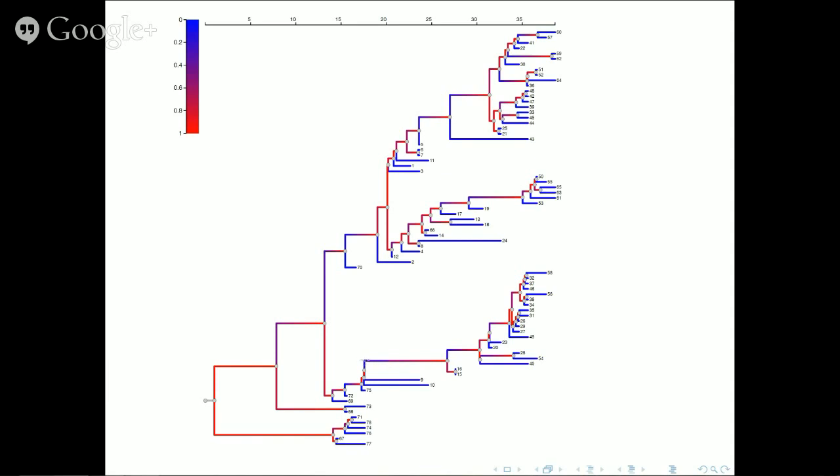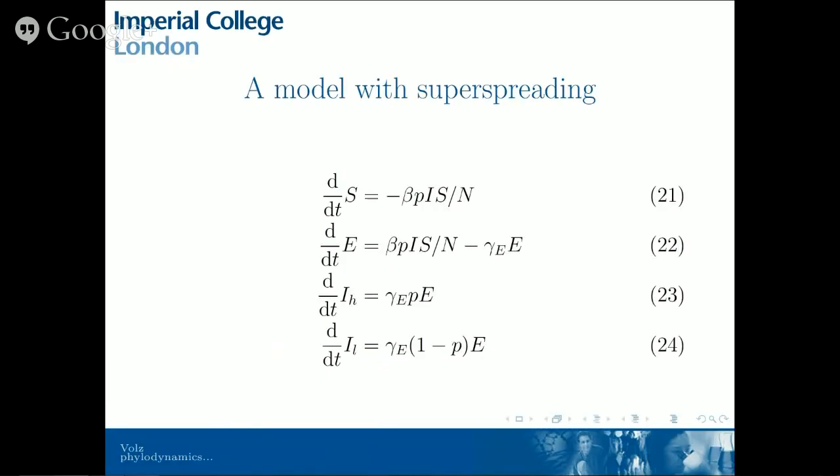So what we're doing is we're actually calculating the probability that at the end of this branch, going backwards in time, the host at that time point is IL. But when you sample people, they're all in the infectious state and they're all showing symptoms. That much is true, right? So I think we can say that with certainty. What we can't say with certainty is whether they're IH or IL.